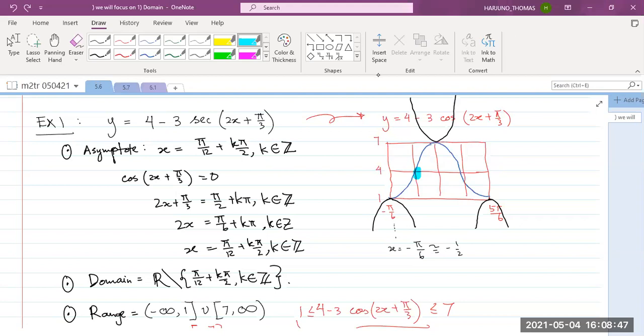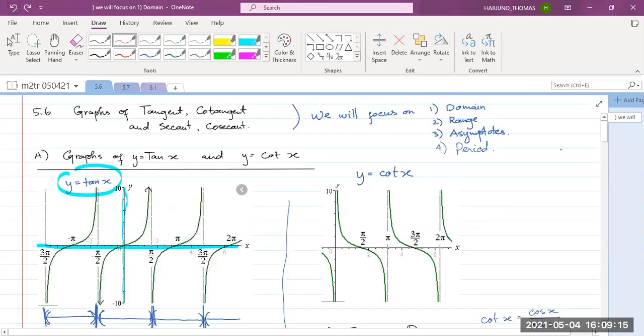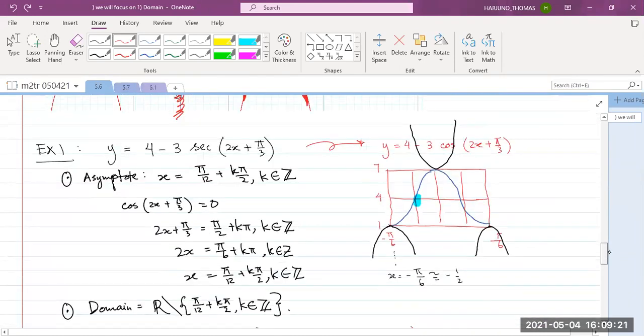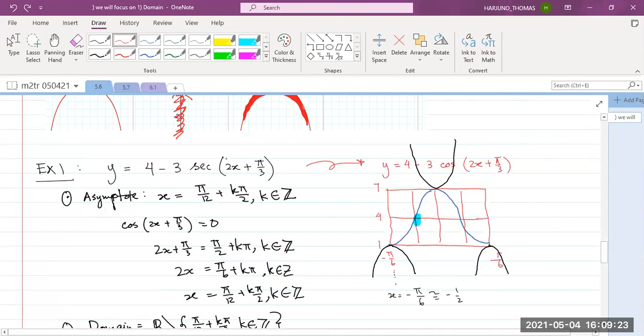Instead of 5 pi over 6, it's 11 pi over 6. Oh, I see what you mean. Okay, so it's this one. Thank you. So it should both be 11 pi over 6. But, oh, hold on. I think I was right. The angle is 2x. Why am I so confused today? The coefficient is 2x.